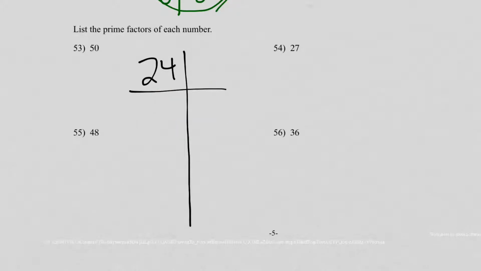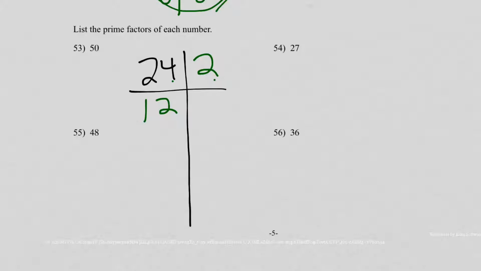So this is a slightly different method than finding all factors. Here we're looking for the prime factors only. All right, and what I suggest you do is just start by trying to divide the number 24 by a prime number. What I can see is that 24 is an even number, so it makes sense to me that I would divide it by 2. Well, let's do that in a different color. I'll divide it by 2 because 2 is a prime number, and that's going to get me moving along. So 24 divided by 2, the result goes down here, it's 12.